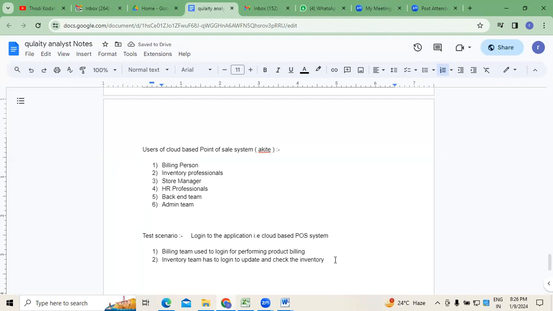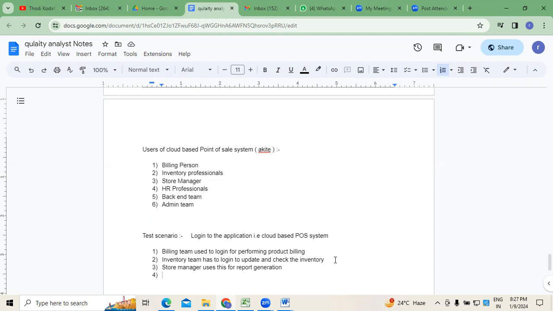This is point number 2. Point number 3, the store manager uses this for report generation, whatever the reports can be.